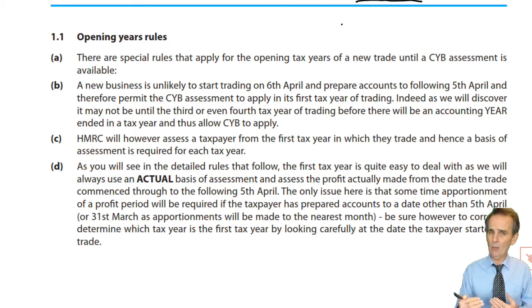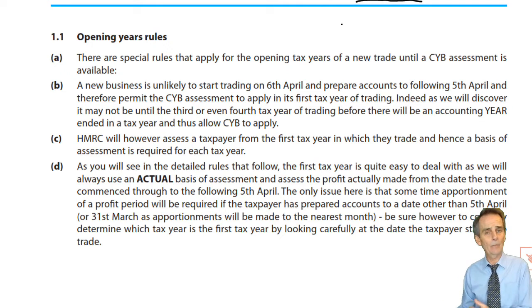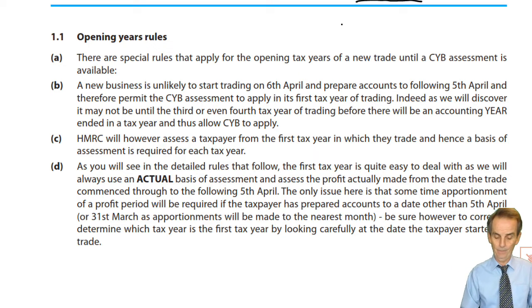Don't worry, having spent quite a lot of time on that, when we then come to look at the closing year rules when a business ceases to trade, there is just one set rule. So that's a whole lot quicker and easier to deal with. So again, forewarned is forearmed, as they say. Opening years are going to take us a little bit longer to deal with, and will require a lot of practice on your part.